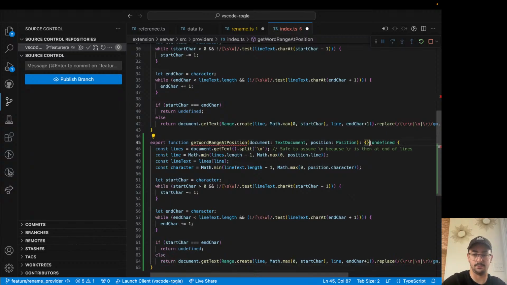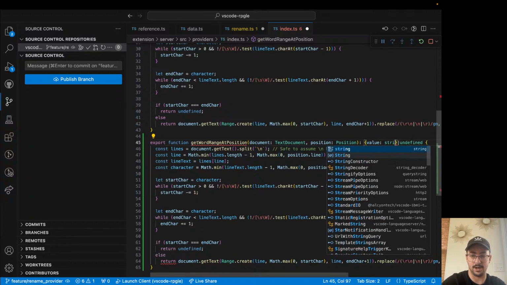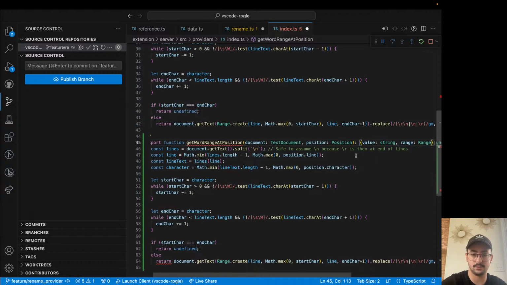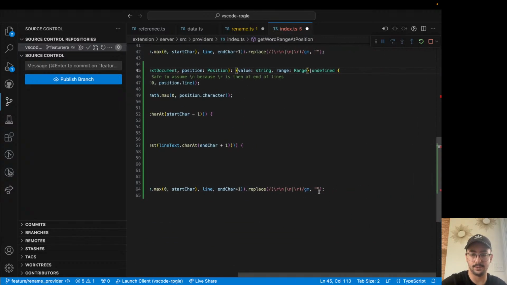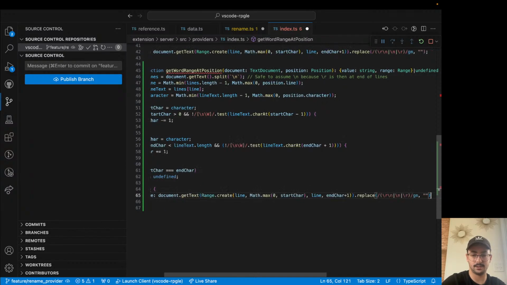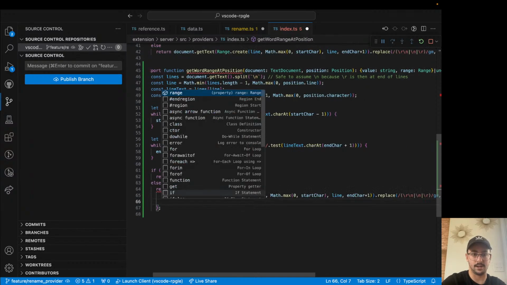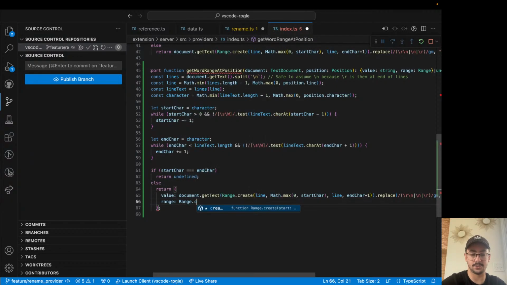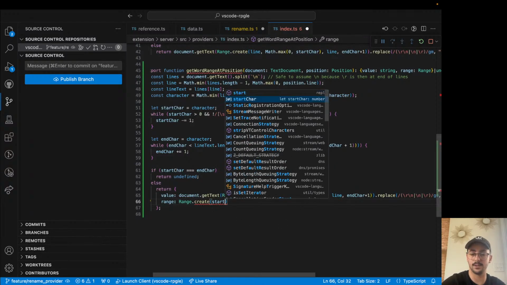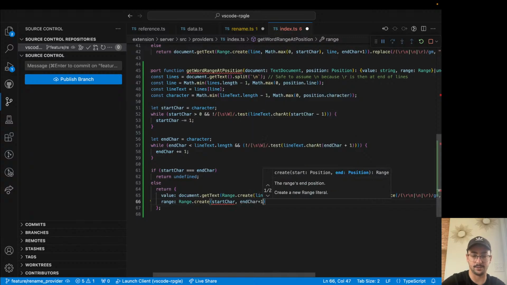It returns the value string and the range. And so return value, and then range, which is range create, and it takes in the start and the end. And we have those. So we have start character and end character plus 1, it seems like.